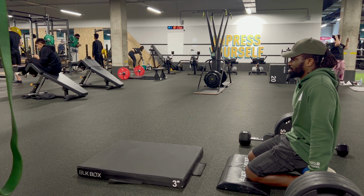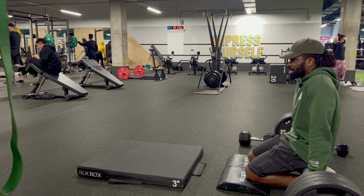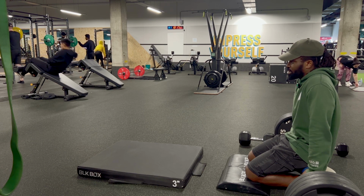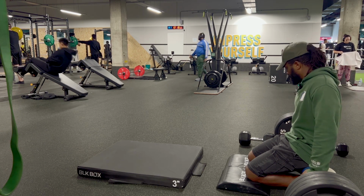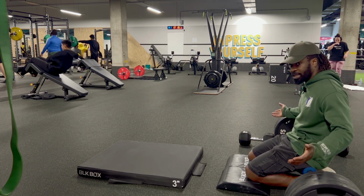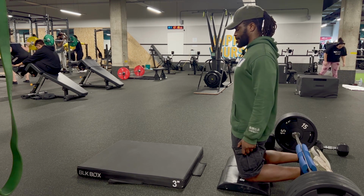So I'm just gonna start training muscle groups as soon as they're not tired. I kind of do that with arms at the moment. I've got arm day on Thursday, but then Sunday I do another set of arms just because they're not fatigued anymore. So yeah, I do like this exercise though. It takes a lot to set up, but it's a nice exercise. All right, let's get it.